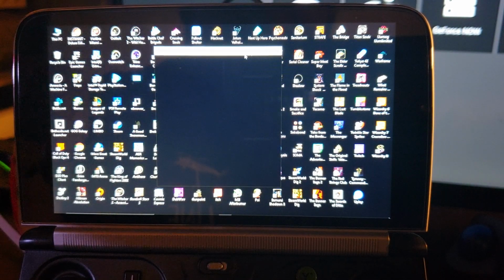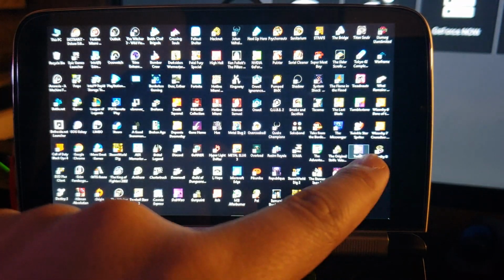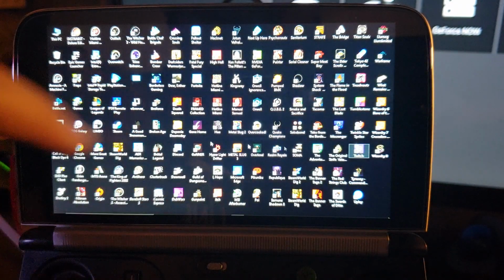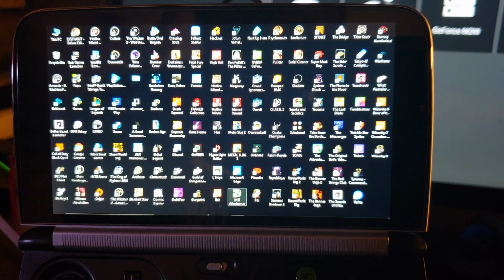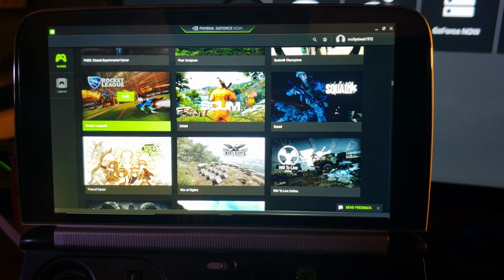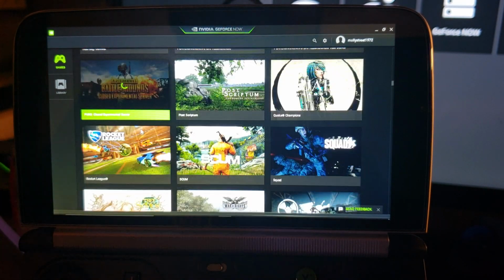All these games you see here are from either Twitch, Battle.net, Epic, or GOG. So currently I have no Steam games, and the reason is I keep my Steam games on flash drives because they're easier to put on any flash drive.